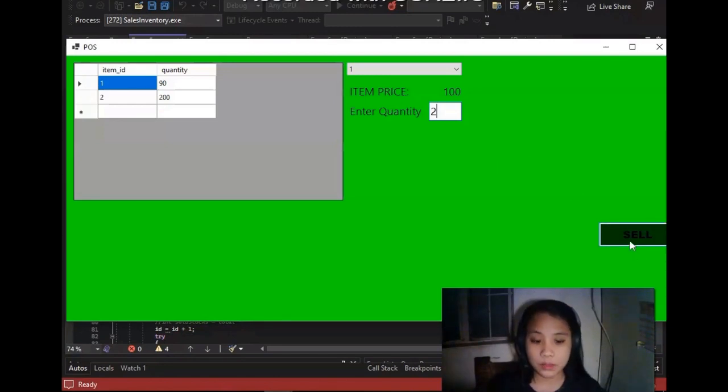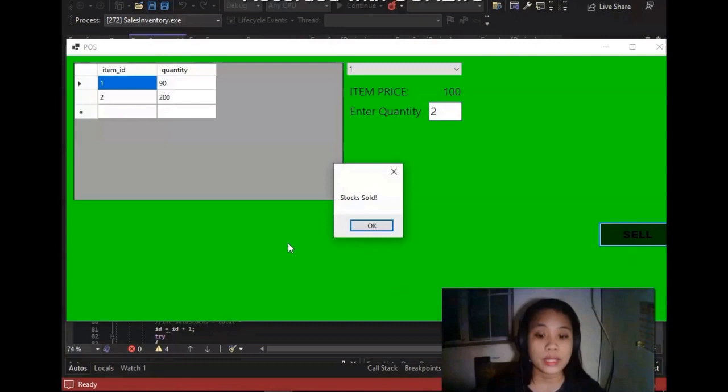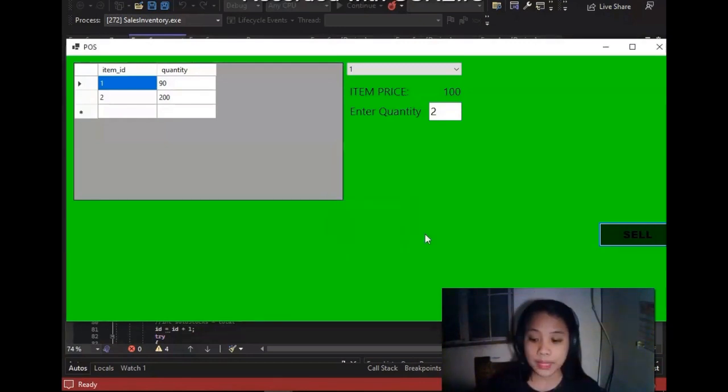Then pagka-sale mo, there's a dialog box, stock sold. Pagka-sale mo, mapupunta yung information niya doon sa table ng sales sa ating database.